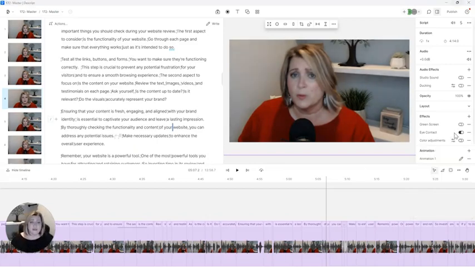One of the other things is if you make a mistake somewhere along the line, you can always toggle something off. So the color adjustments I made, I can toggle them off. Now I want to share with you my next one.